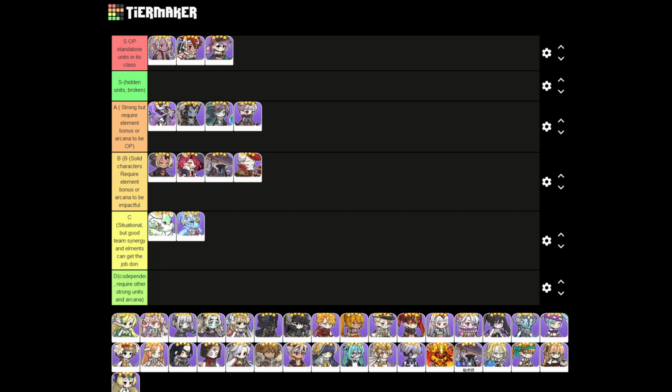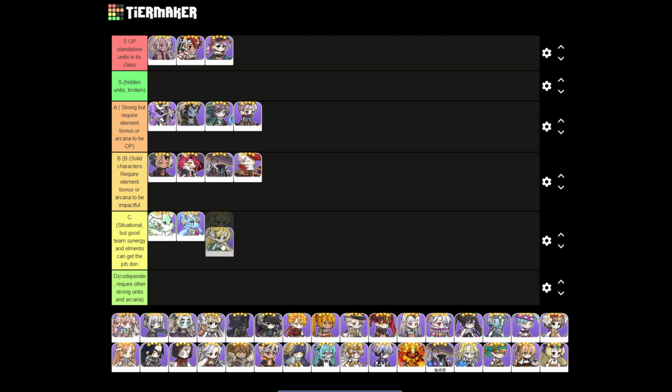All right, then we got the Wind Waker. Wind Waker has a very unique ability, a chance of targeting the enemy farthest from you, and the basic attack is boosted by her magical attack. It's got very good range, very solid utility. You got very solid single target, but I think she's extremely situational. I think I can put her in C.